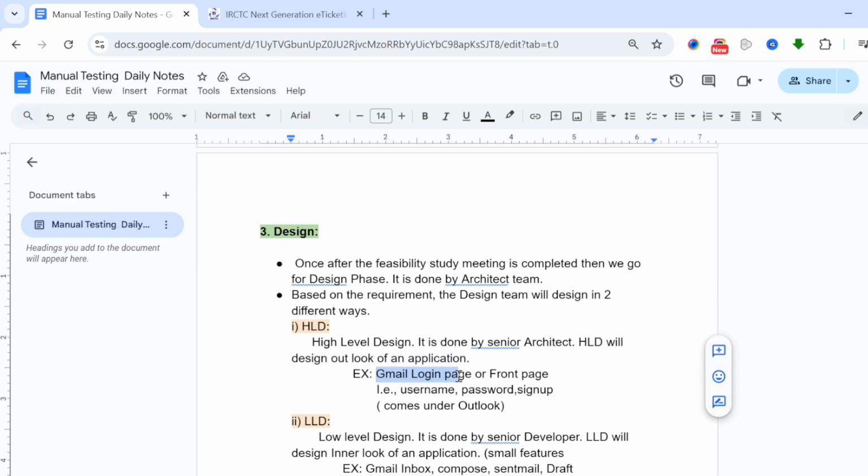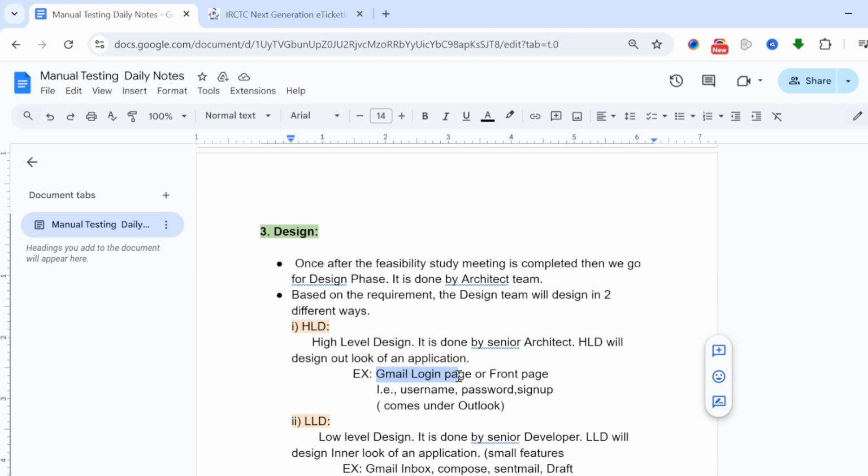In that application, a login page will be there, right? The front page, with username, password, and sign up and sign in buttons. That is called a login page. This comes under the outlook of an application. Got it? What is HLD? HLD will design the outlook of an application. Taking the Gmail example, in the login page you see your username, password, and click on the sign in button.